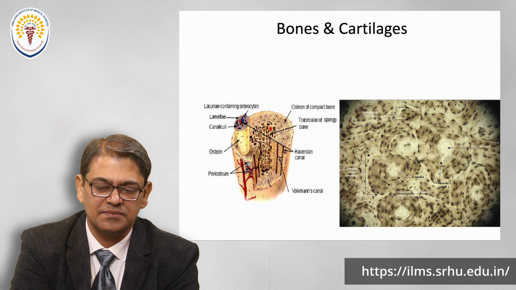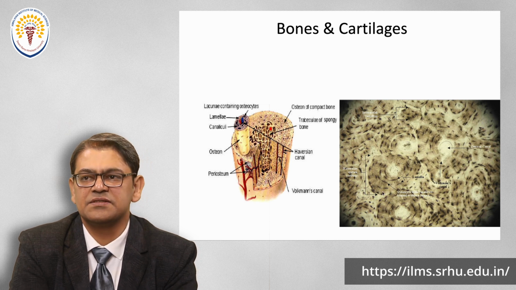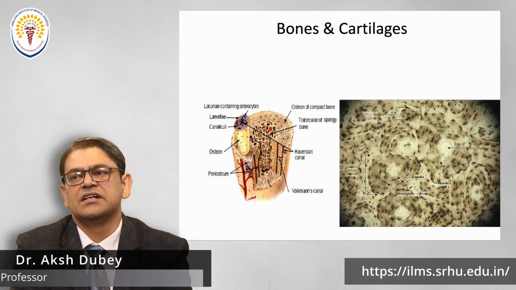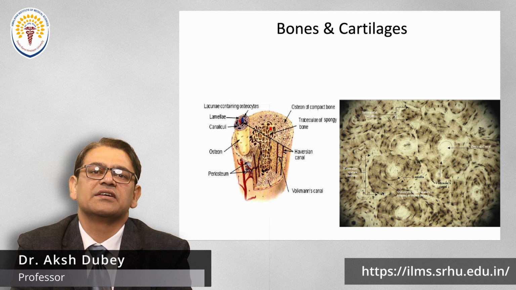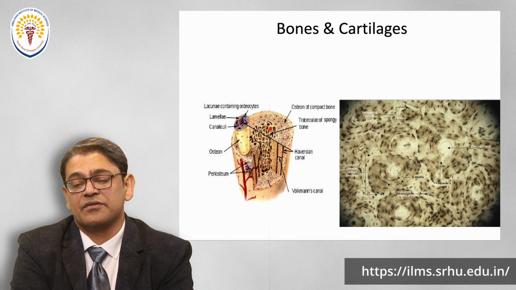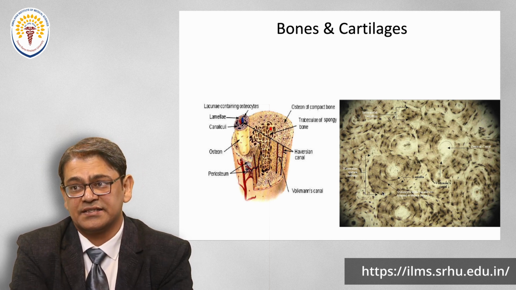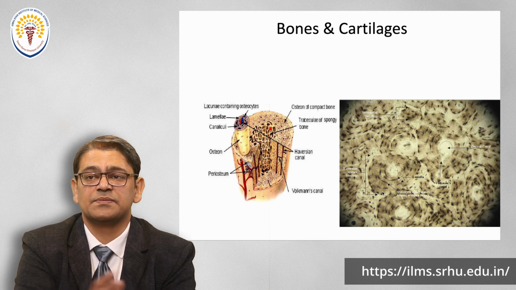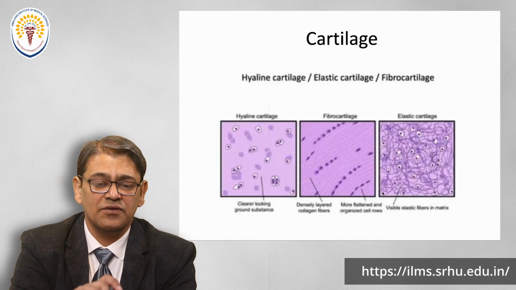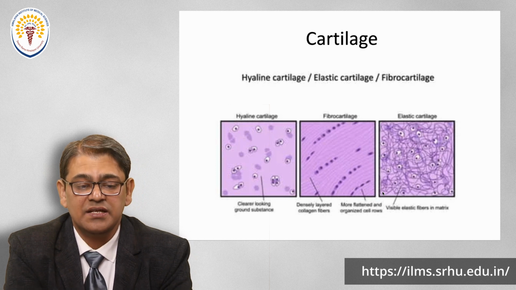So calcium is present in between. This much of the bony structure can be easily identified in a single view at 10x. If you go into further detail, you need a special sort of staining for that. Now we switch to the cartilages.